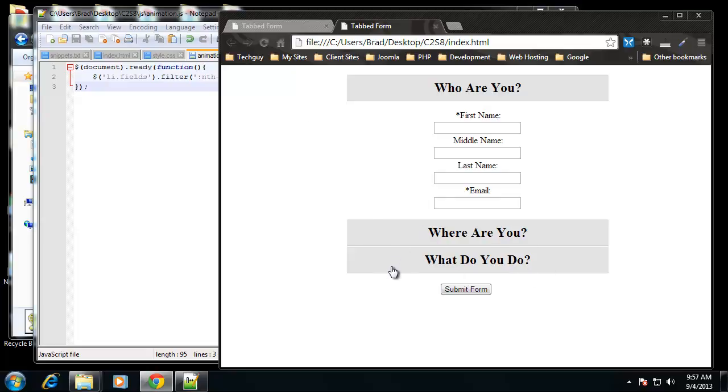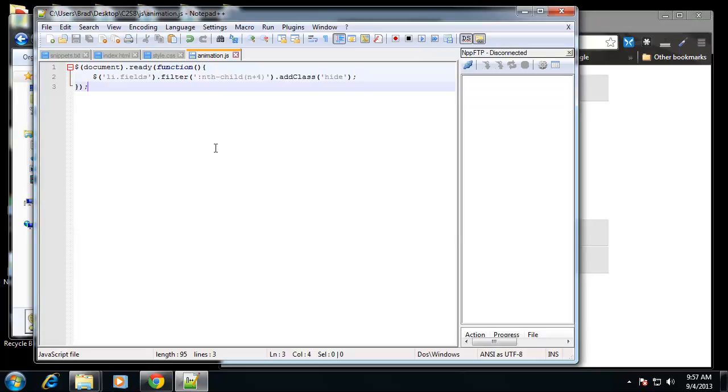So we don't have anything happening here yet. We need to create a click event. So now we want to say jQuery, and we're going to say UL, so the unordered list. Okay, so we're not going to use .click.